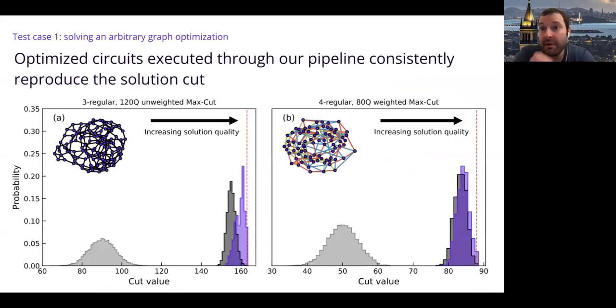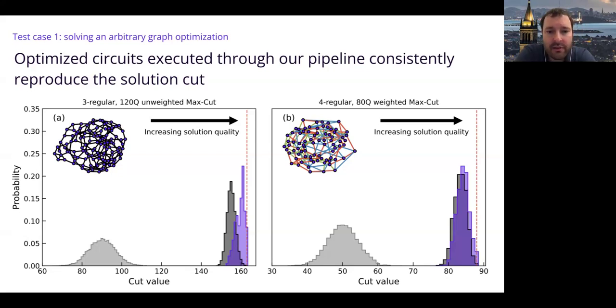All right, so here you can see two results, and I'll show you many more. So first, how to read these plots. Here we have two different problems that we wanted to solve. On the left, we have a 3-regular graph with 120 nodes. This is an unweighted one, which means that all the weights are pretty much 1 on the edges. And on the right, we have a 4-regular graph with 18 nodes and with weights. The weights are described by these different colors of the edges.